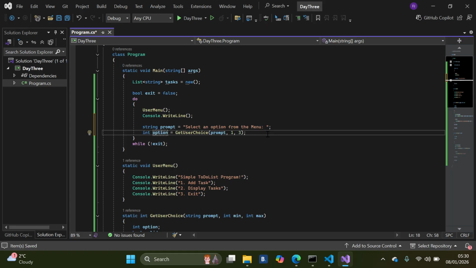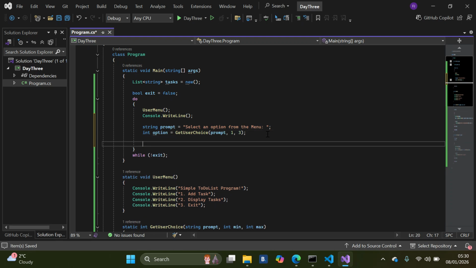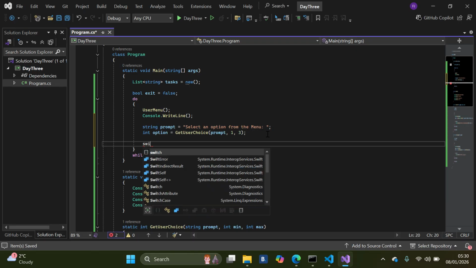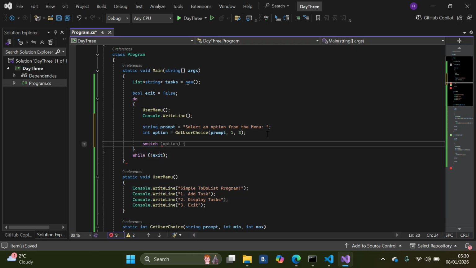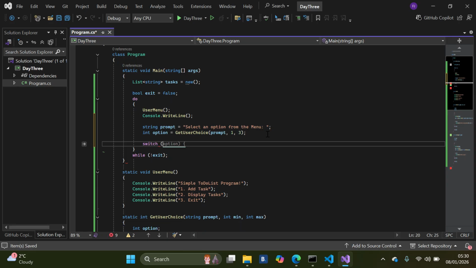And what next do we do? We need to process this option. And to do that, here is what we can do. We can then use a switch statement on the option.